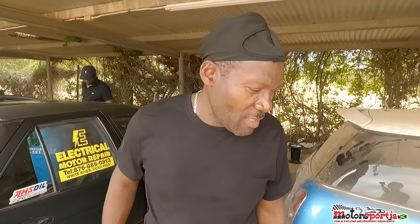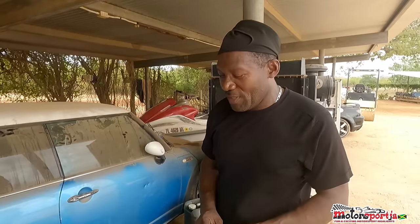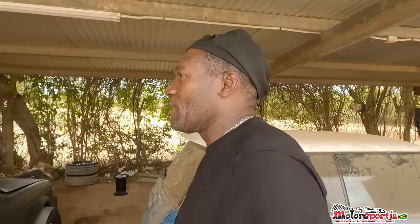So what's the latest with the car in terms of upgrades? The latest, from back of the belt, we actually put in two performance cams and the chain, so the car feels different. I will make some more runs with it and see where I go with that. So it's still all motor, right? Yeah, man, straight motor. We can open it.